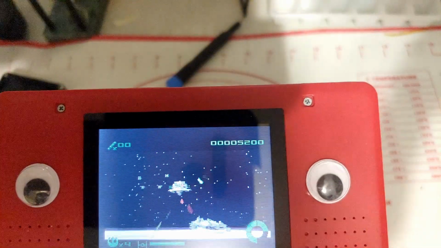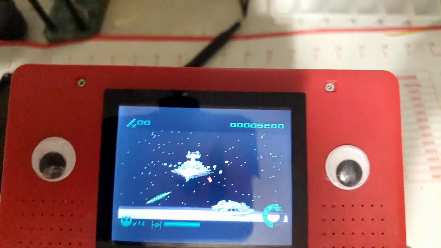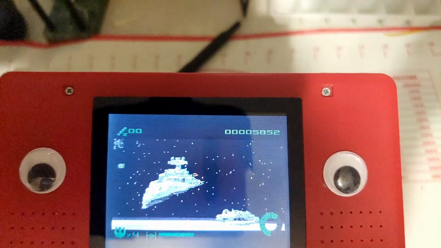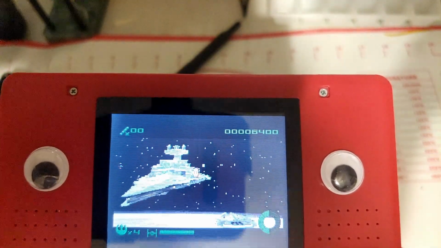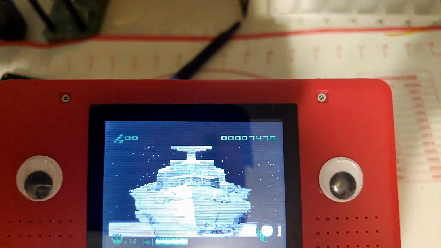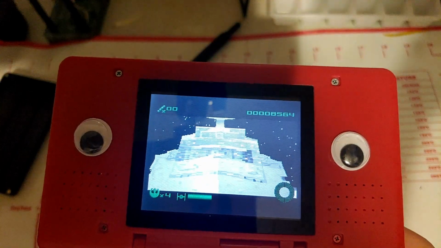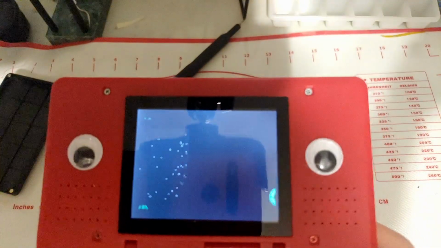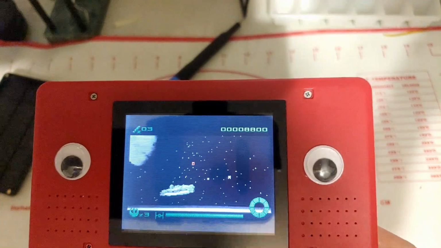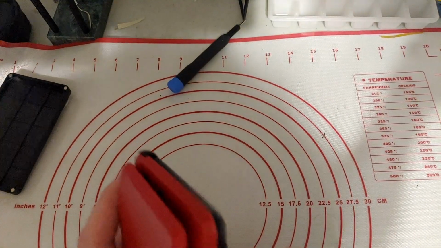What's that? What the heck is that? Oh, is it the Star Destroyer? Okay. I think we gotta hit the green square, but it's a little hard to tell anything. Did we just blow up on their ship? Or did we win? Did we lose? Oh, I give up. Well, I don't know if we won or lost there.